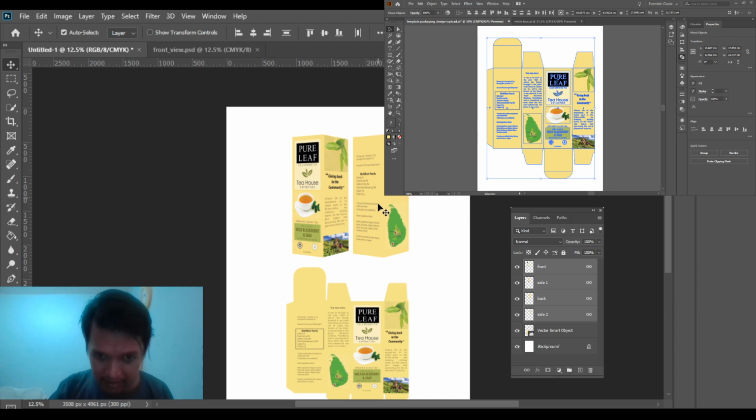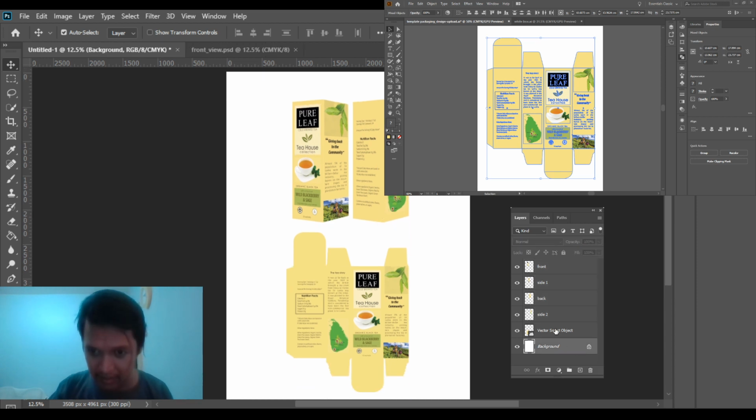So this one you can put as layout. The back one you can put as layout. And in order for you guys to place color, you can click over here, new layer, and then name this as color.